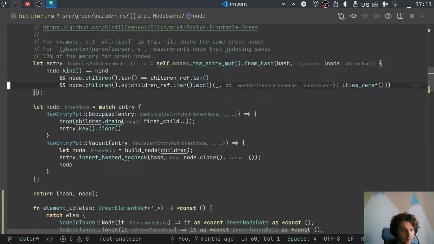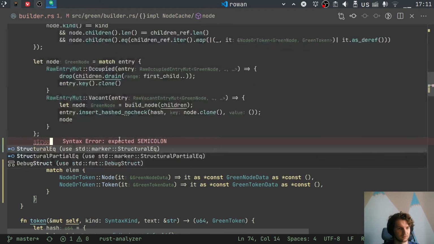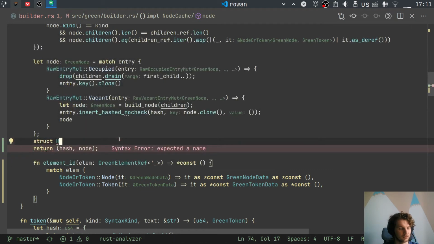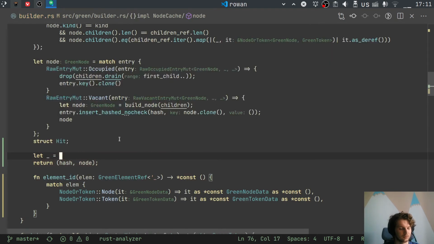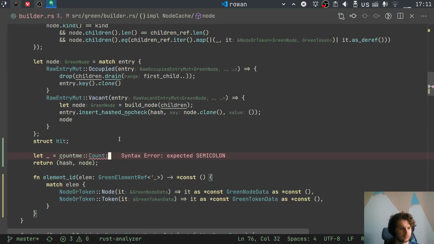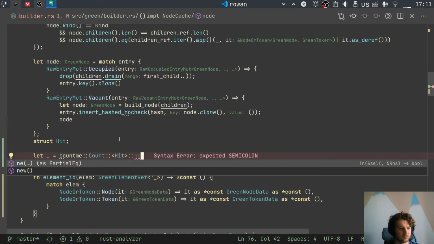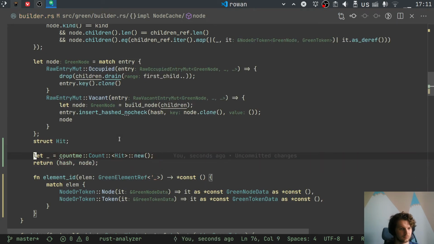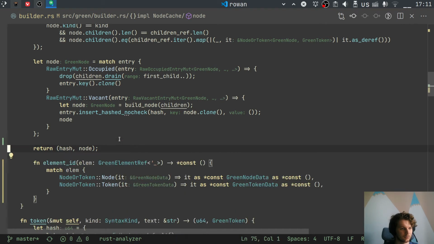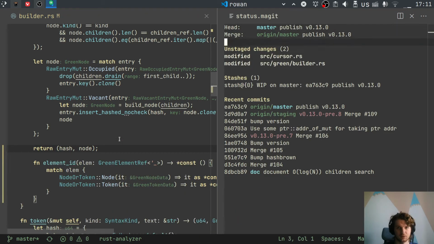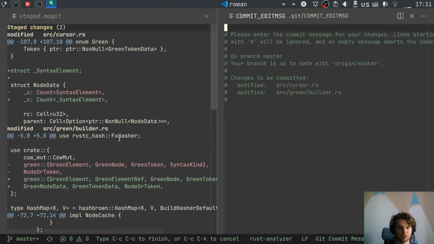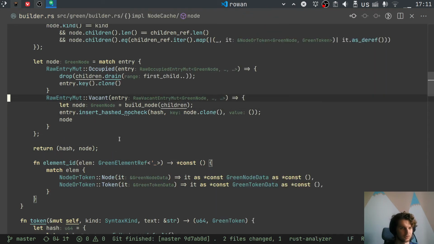Okay, so let's just print a count of hits again. Hit. Let's actually do this. Let's commit this enabled implementation under some commit so that we don't lose it.